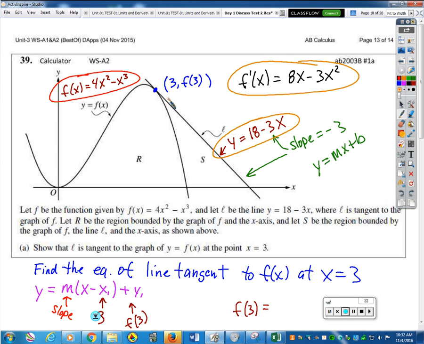So you plug in 3 for x, because I want to know the slope of f when x is 3. That's the whole reason we had unit 2. So if it wasn't at 3, let's just say it was 0, then we would plug in 0 for it. Notice, Oakley, what's 8 times 0? 0. What's 3 times 0 squared? 0. What's the slope of f at this point? 0. Bang!